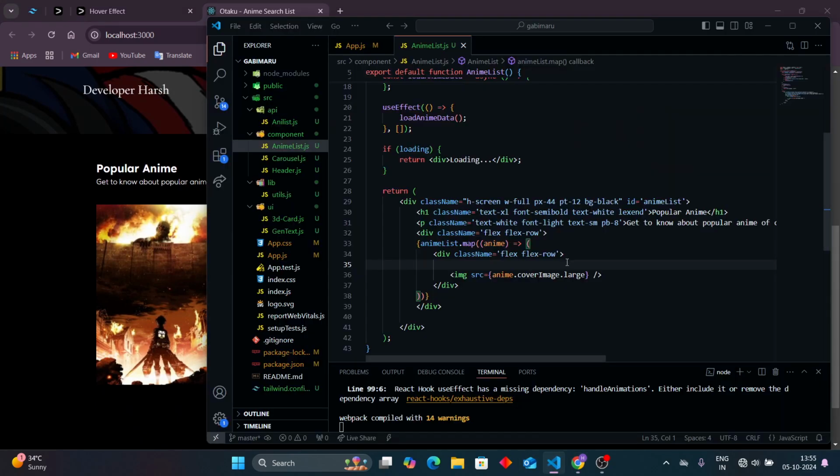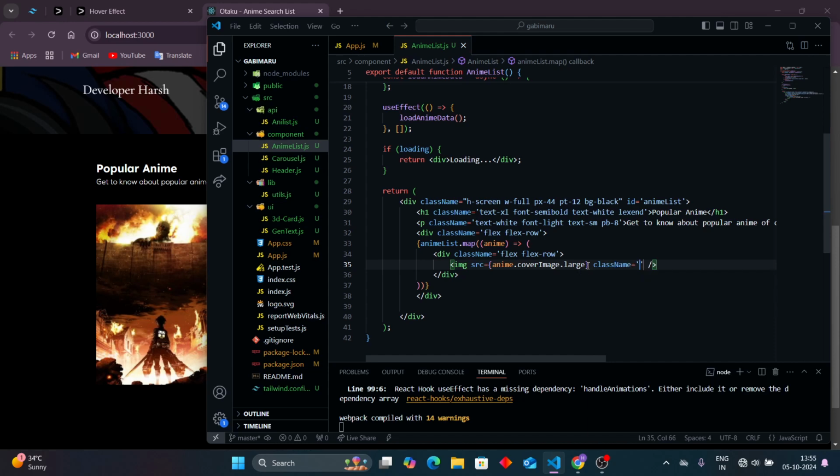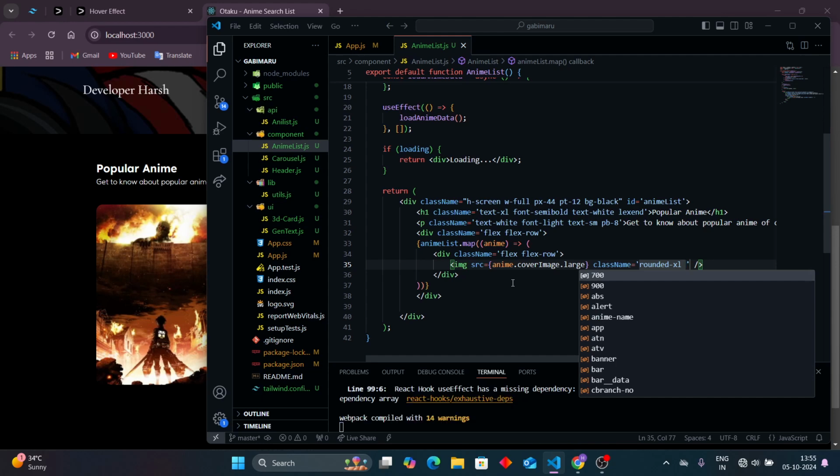Okay, so now what we can do is class name and get to rounded XL and margin left.